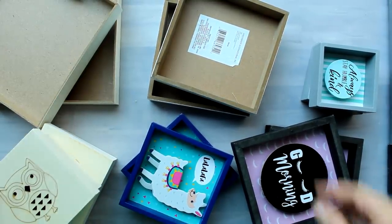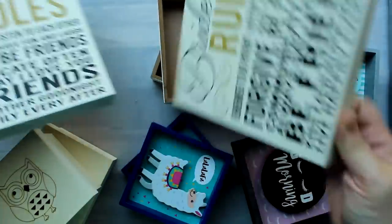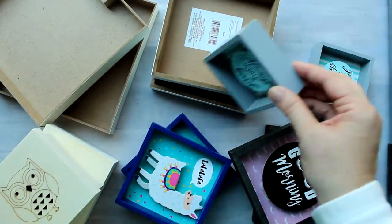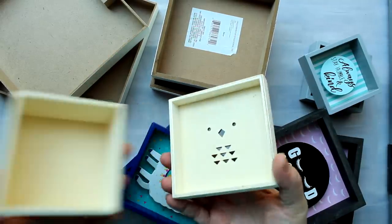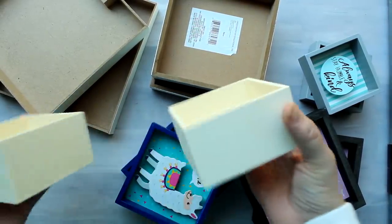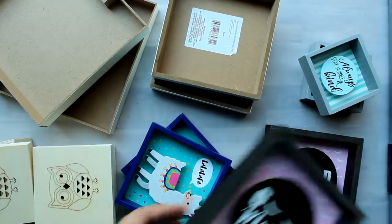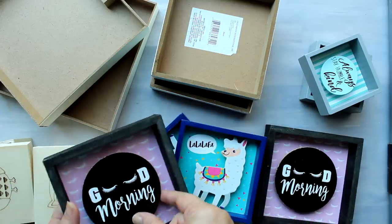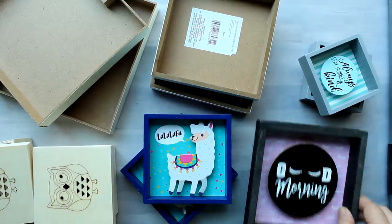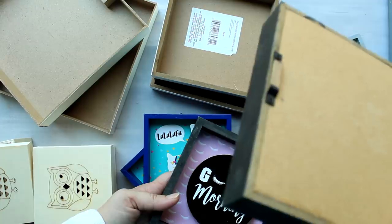Before I go on to the white lantern I just wanted to point out some of the different bases and lids you can use. The wall hangings come in different sizes — there's about an eight inch square and a six inch — and you can use those in different combinations to create different toppers. They also have great little wooden boxes where you can take the lids off to create a lantern, and there are also plaques with little inserts. Those are great because you can remove the inserts for another project, or leave them in as a base for your vase or candle. The backs of them do not need to have the glitter removed.